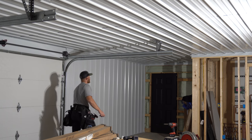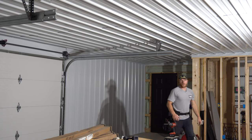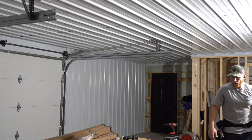All right, ceiling done. Sure brightens it up in here a lot. Glad we didn't go with a black ceiling.